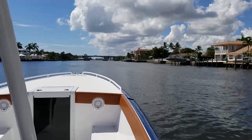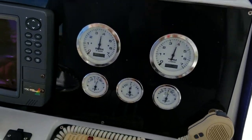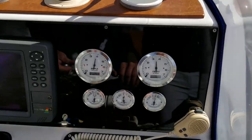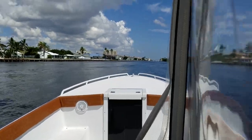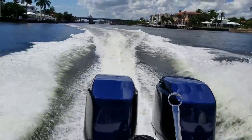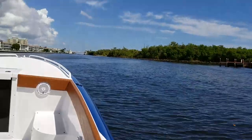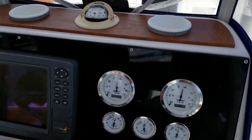Here we are headed southbound — a little demonstration of the SeaStar hydraulic steering and that Edson steering wheel, showing how well this boat handles the turning radius in a tight Intracoastal channel. At high speed she really cuts through the water with that deep V, stays hooked up very nicely, right on plane at 4,000 RPM — nearly 30 mph throughout the turn. She cuts cleanly through our own chop with no banging and a nice smooth ride. That's what these 31 Renegades are known for: that deep-V offshore ride handles chop and waves very nicely. If you're sick of getting banged around and beaten up on a boat, this is one you should seriously take a look at.